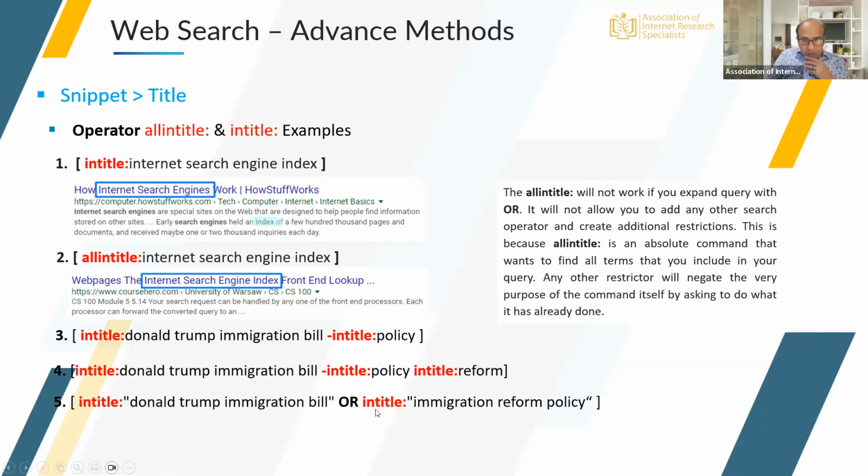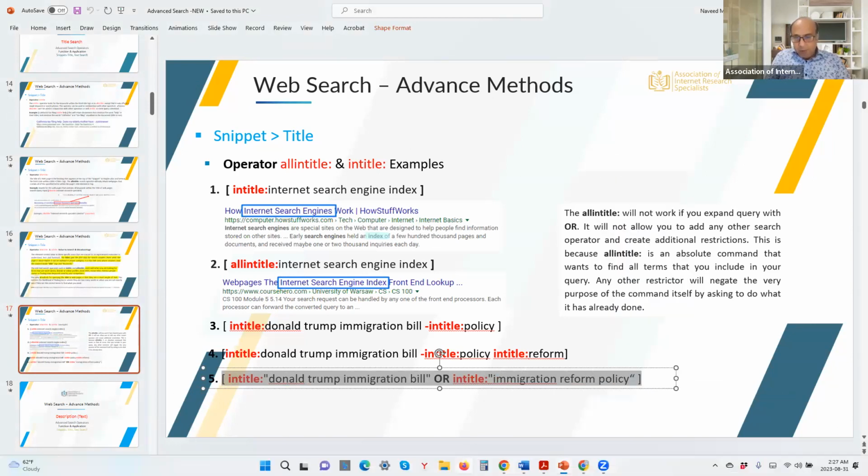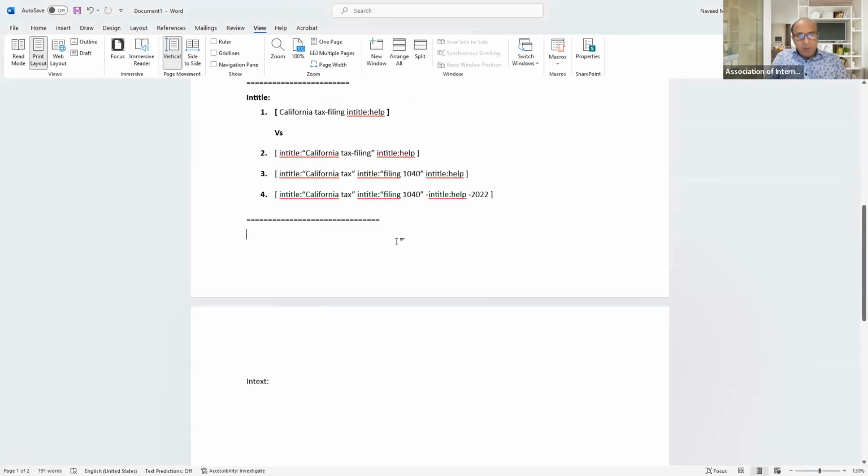It's just one of the examples. You can use the in title in the OR situation. Let's look at some of the ways in which OR would react when you're using multiple instances or comparing in title as options. Okay, so I'm going to write this in the Word document, still continuing with in title.